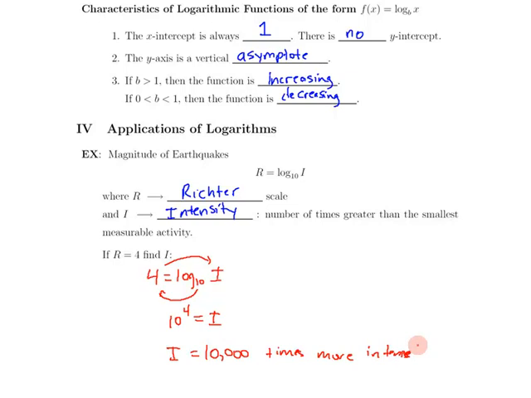Now it's interesting to me to note then that the reason why we don't see Richter scale values just blowing way up off the top of the scale is that every 1 point value increase in the Richter scale value means a 10-fold increase in intensity. If R, say, was 5, then that would mean I was 10 to the 5th, according to the same thing that we got here. Now, that means 100,000. 1 point higher is 10 times more intense. So if you went from 5 to 6, that's another 10 times more intense. 10 times more than that would take me up to 7, and so forth. And so that's how this Richter scale works as a logarithmic type function.